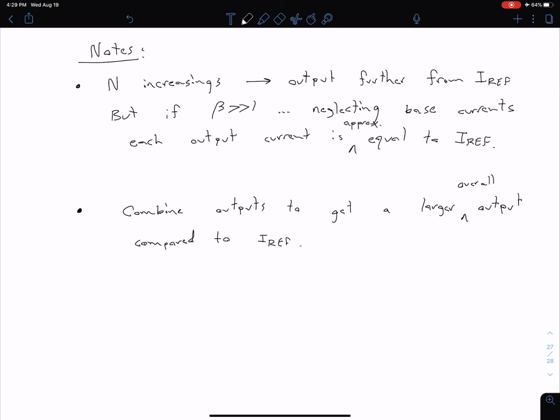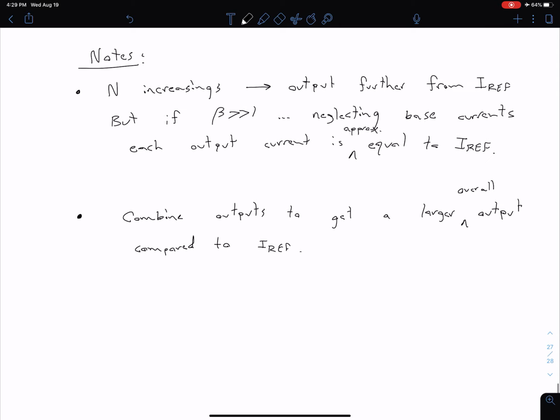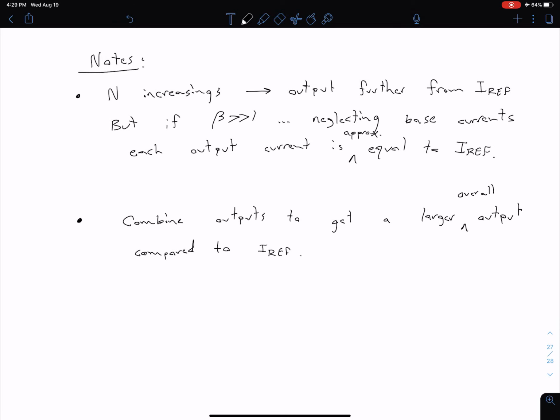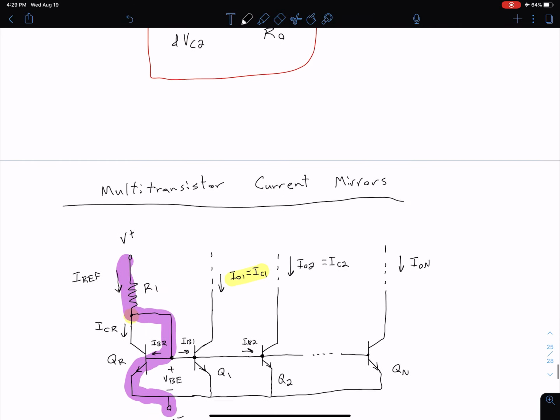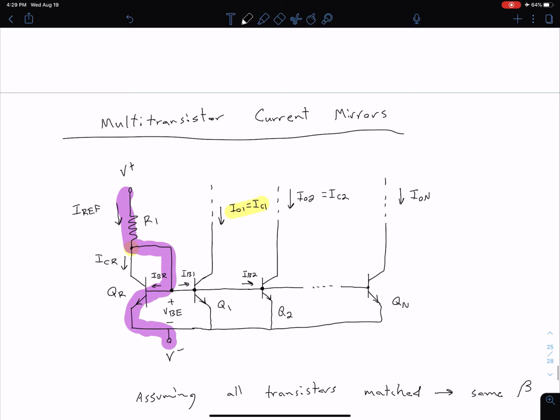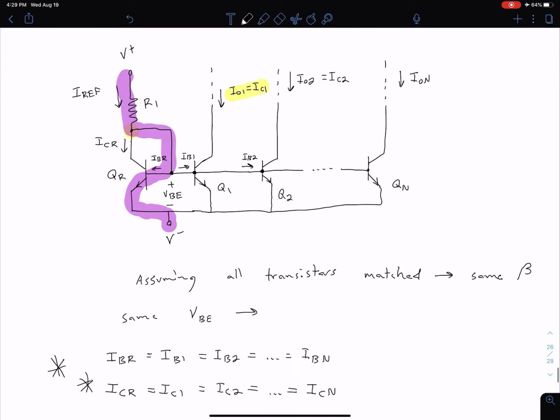And so we can use different groups of transistors to bias different loads as well. So we don't necessarily have to use every transistor to bias a certain load. Maybe we use 2 transistors to bias load A, and transistors 3, 4, and 5 to bias another load. So we can mix and match, and that gives us a little more freedom in our design.